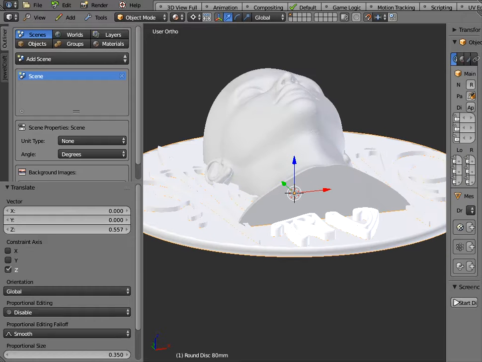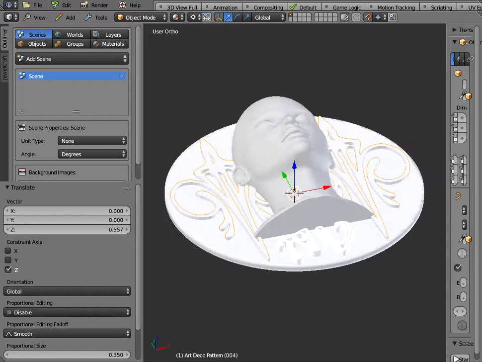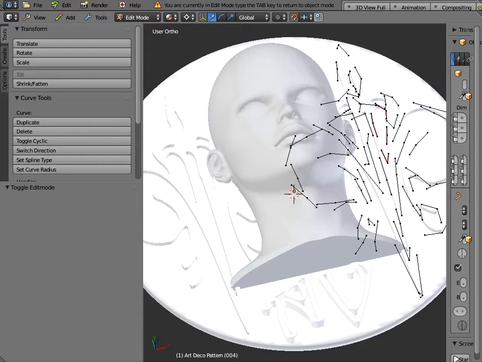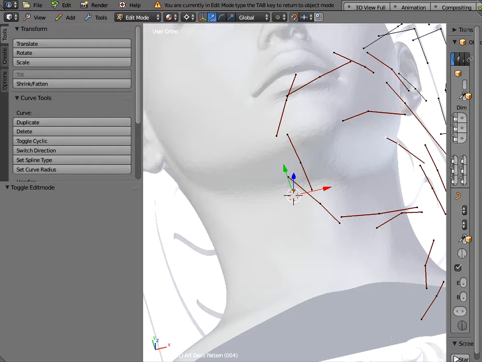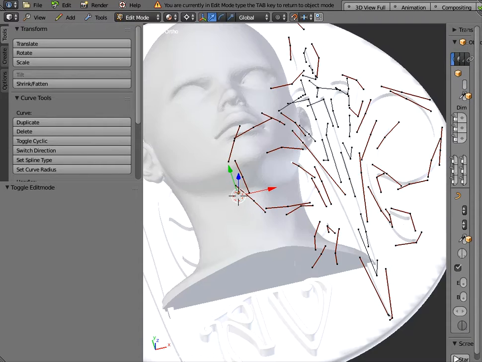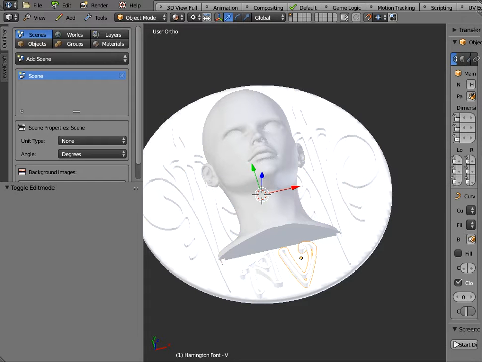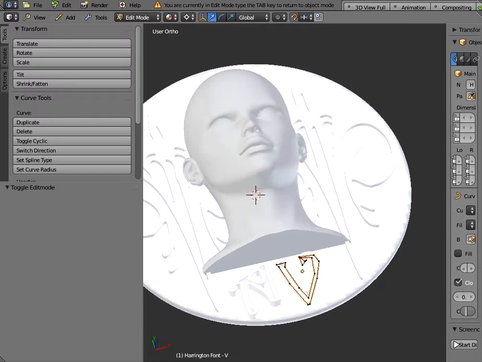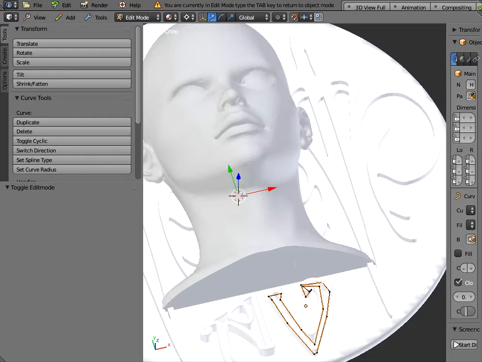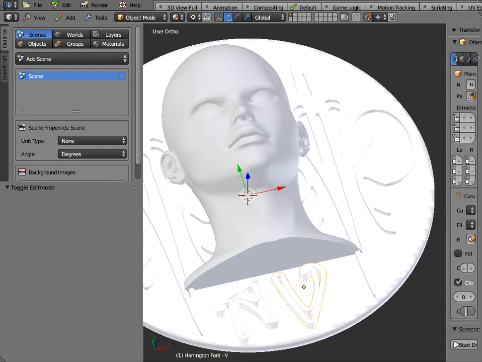So if you look at this object over here, if I go into edit mode, these are Bezier curves, and I know they're Bezier curves because you've got these handles, so you've got a control point and a couple of handles there. If we go into edit mode with the A or the V, which are Nurbs curves, notice there are no handles. There are control points but no handles.